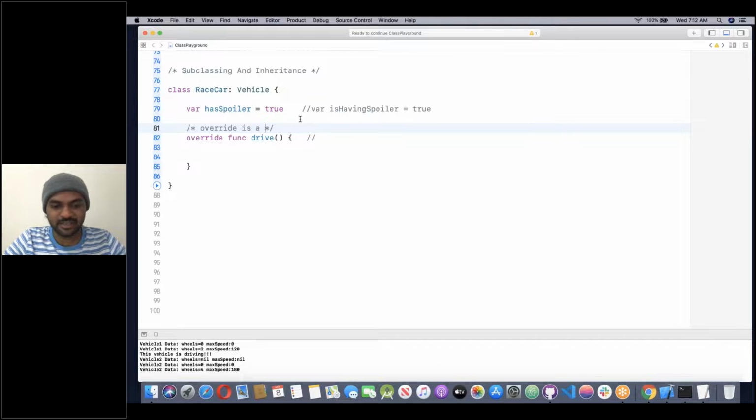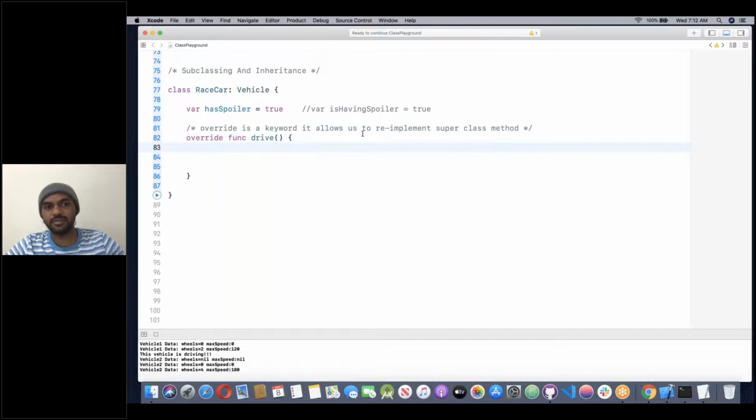Then here, override is a keyword that allows us to re-implement the superclass method. So what is this one?